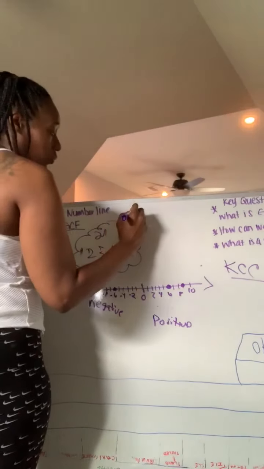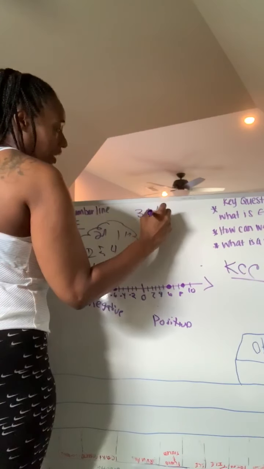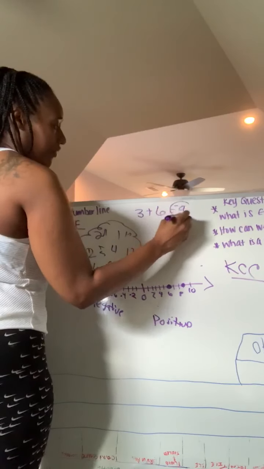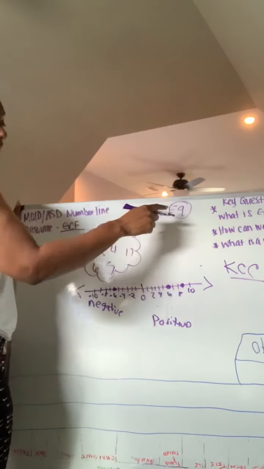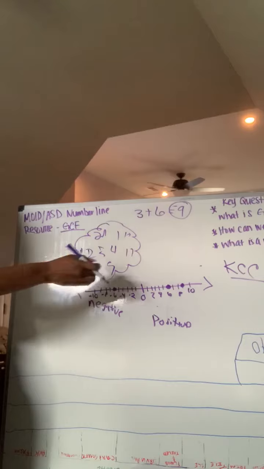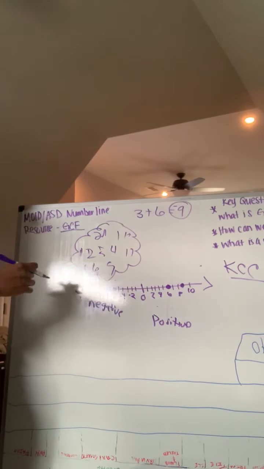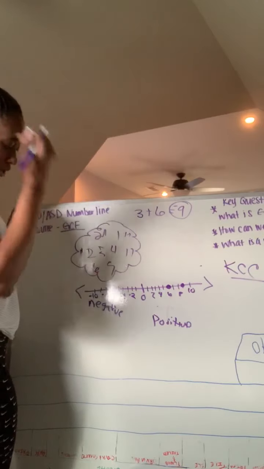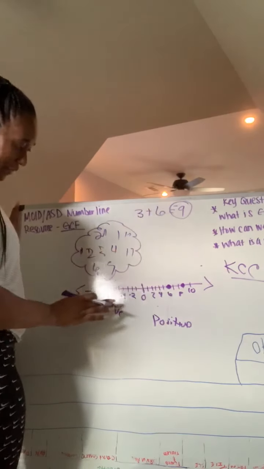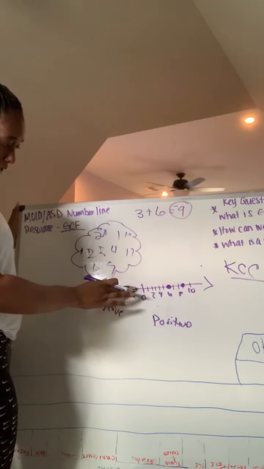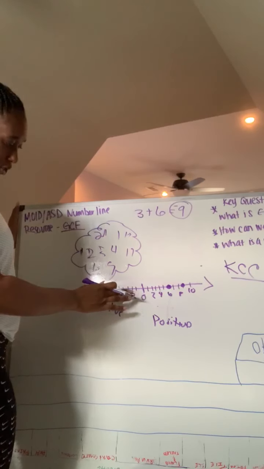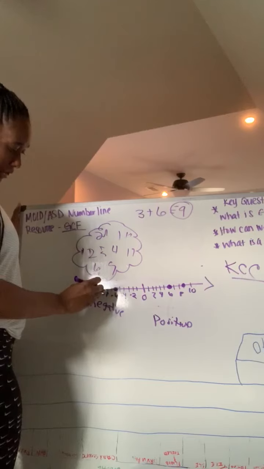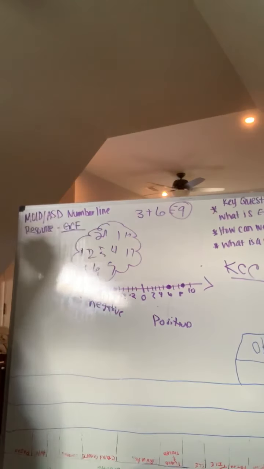So like our previous one was 3 plus 6, if we had positive 9 and we make that 9 negative, so if we know we have a negative 9, we know that negative 9 is going to the left side of the number line. So we're going to the left side of the number line, we're going to find negative 9, and we'll move all the way down. We'll count 1, 2, 3, 4, 5, 6, 7, 8, and we'll put that negative 9 right here.